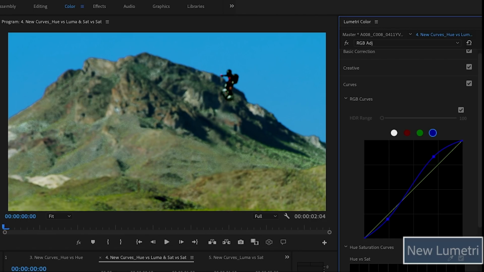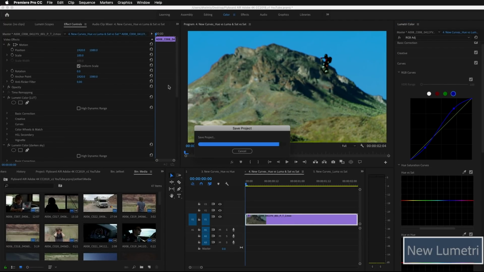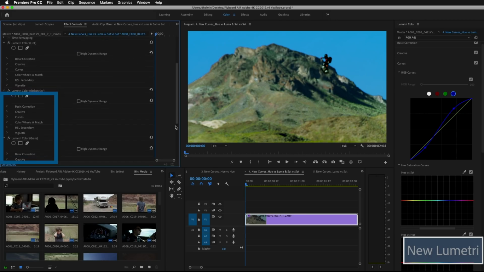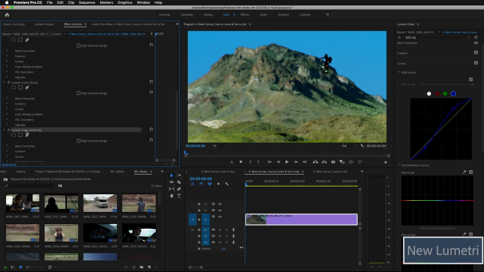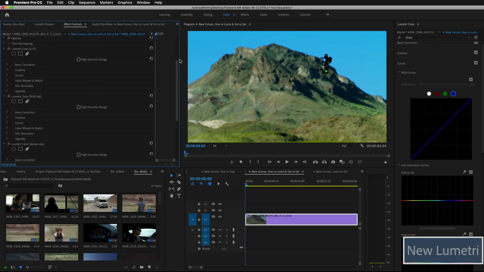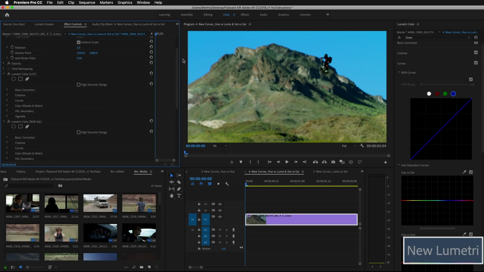But at the same time, I want to see what happens if I change the stacking order over here. Remember, I had talked about stacked Lumetri effects. The reason we call them that is you now have this ability, of course, to come over here and change the stacking order on how some of this worked. And I'll just pop this up here, and you can see it's having some slight change on the color of that sky depending on which one I apply first. So changing stacking order in the effects controls can certainly have an effect.